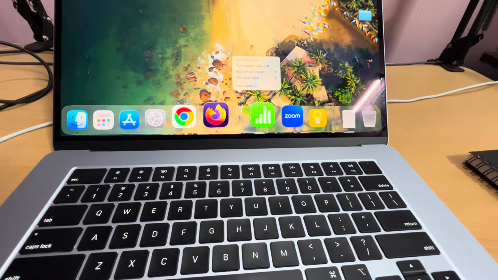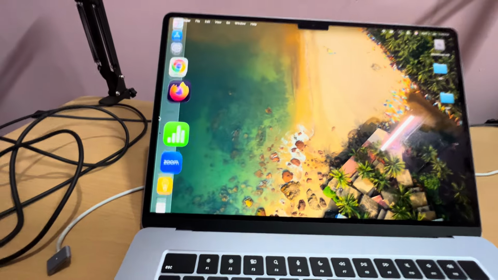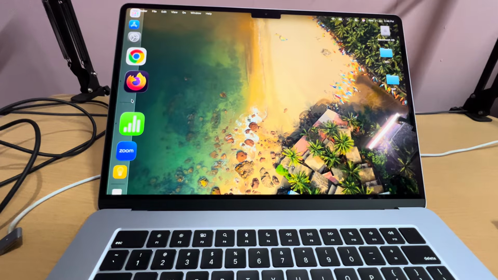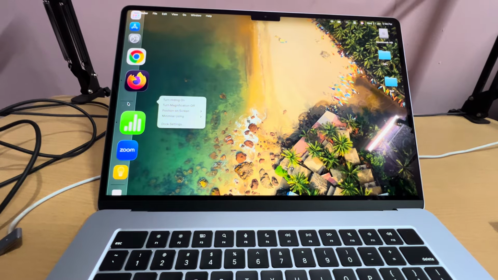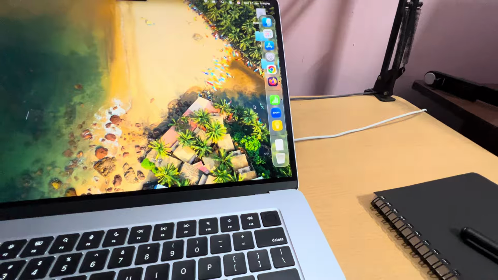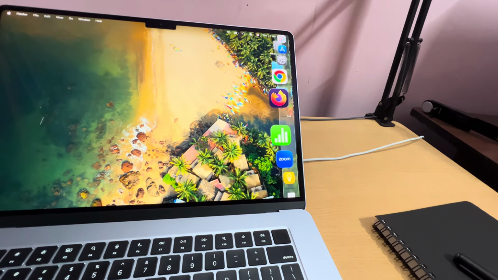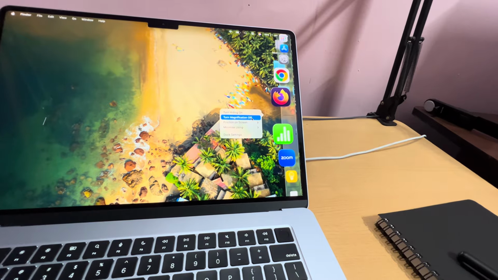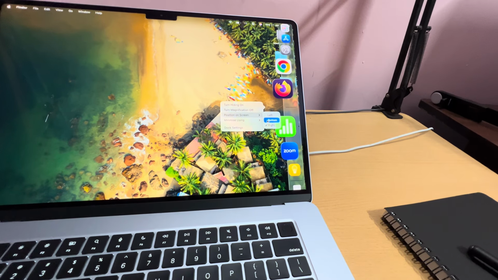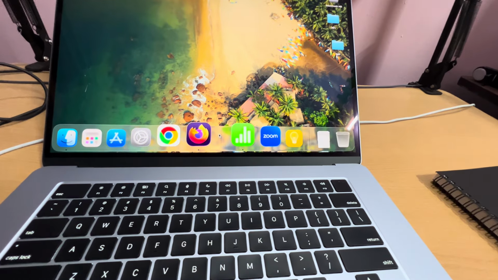Also you can just position it on the left like this, and also you can position it on the right like this. So let's now keep it at the bottom because it looks good and is easy to work with. So yeah, right now you can see it like this.